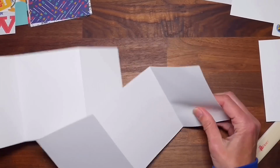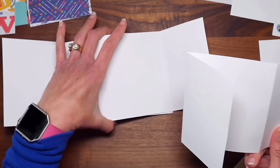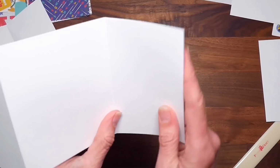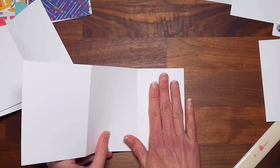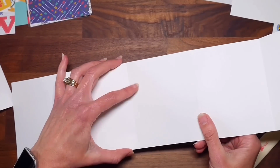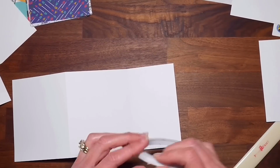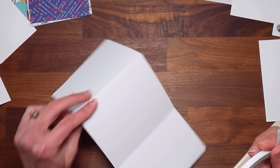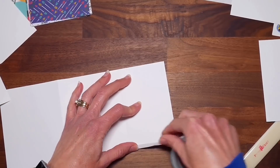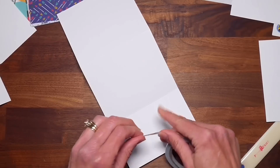Okay, so you have your 3 folds, and we will now start to put them together. So when I put them together, I'm going to take this partial panel here and I'm going to put my adhesive on it, and then line my first full panel up on my next strip on there. So that's what's going to kind of connect them all the way down. I'm using tear tape. That is my adhesive of choice, but feel free to use wet glue, whatever it is that you feel comfortable using that gives you a fairly strong bond.